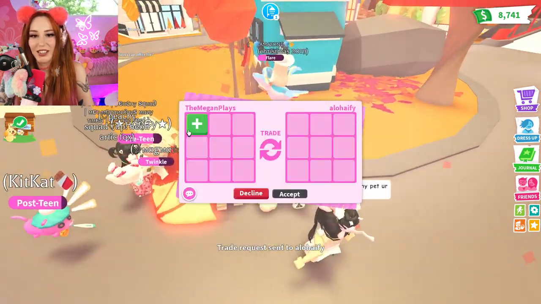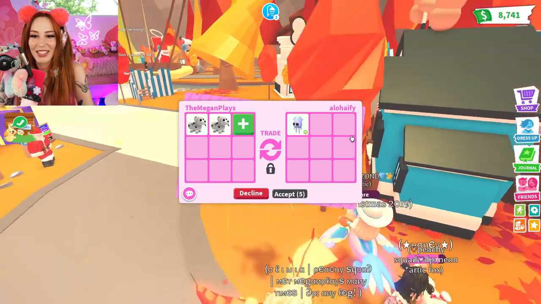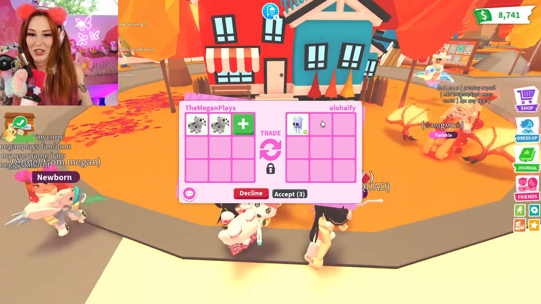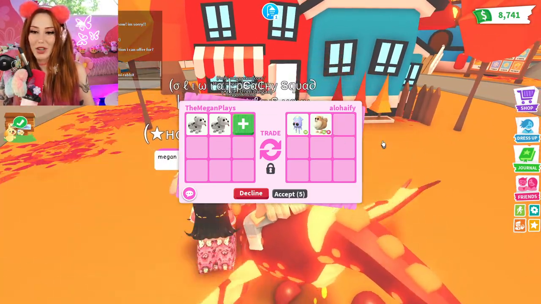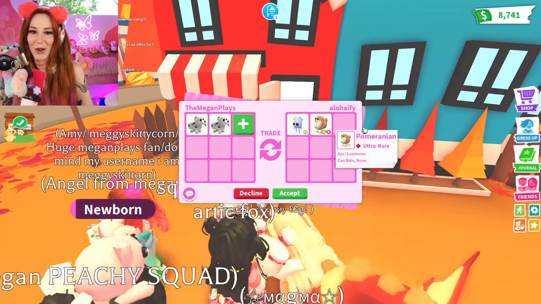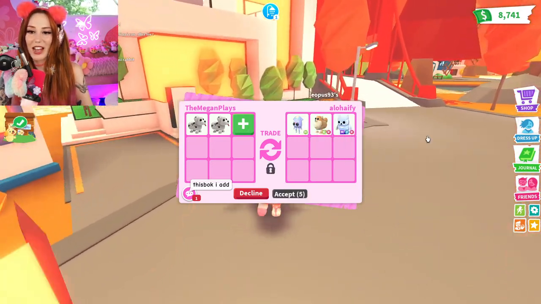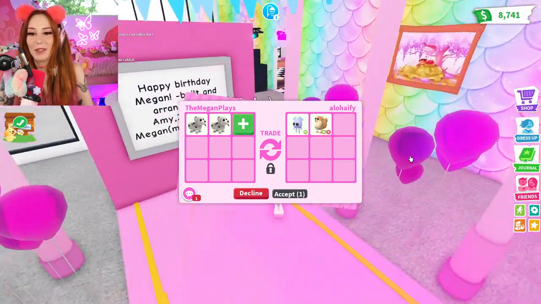I feel like I do so many trades with this person, and I'm always under. People always tell me I'm so over, and I don't want to get in trouble. The Roblox community crucifies me every time I do a trade, especially with this creator, because they always ask for super rare things. I don't know if this is a creator. Okay, I add. Oh, I don't want to be crucified. Whoa, okay. A neon squid and a neon Pomeranian.